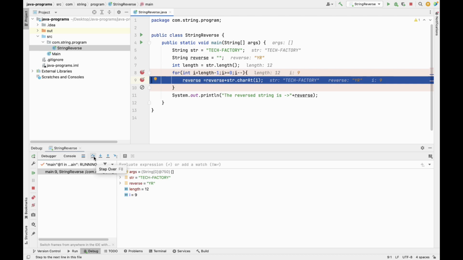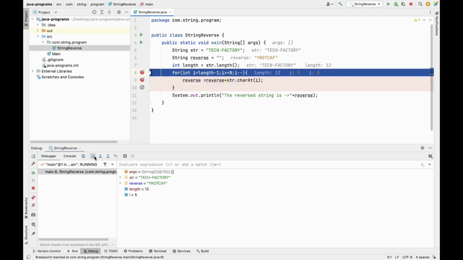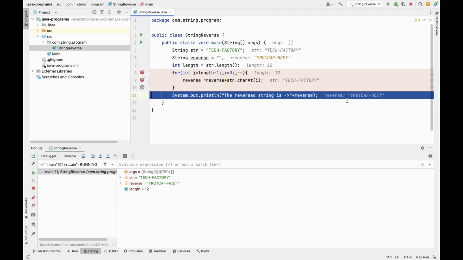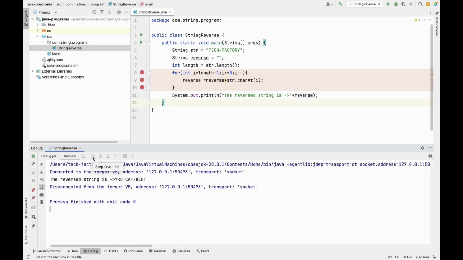Now again we will jump into this and the value came YRO. Like this we will see. Now the value has come to YROT and the index at I is 7. Keep reversing, the value will change and the final output will be like this. So the reverse value is YROTCAF-HCET. I hope you have understood this.